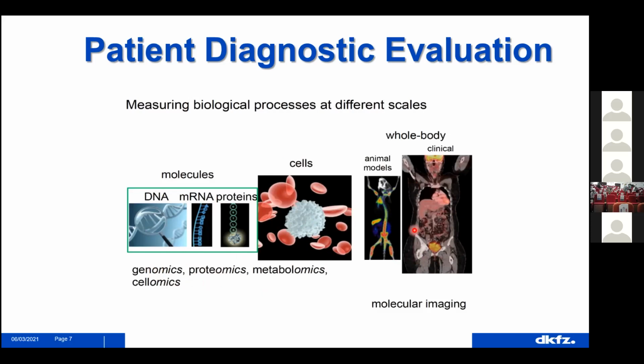Here, for example, on the right is an example of a PET CT patient, where you see the PET activity in the bladder and in the brain for the sugar, and you see the CT in the background. So there are different ways of diagnosing. But when we work with patients, we tend to use these macroscopic images. And then we go back and do analysis of these smaller properties like the cells and the molecules.